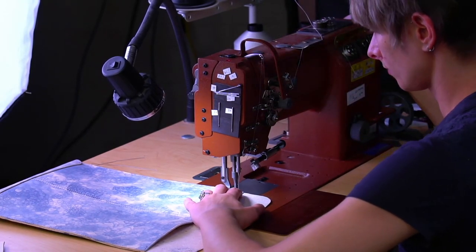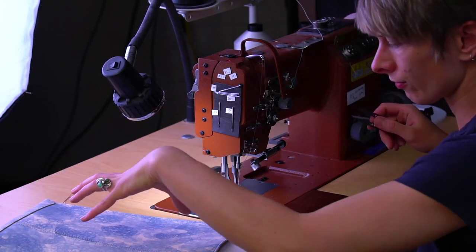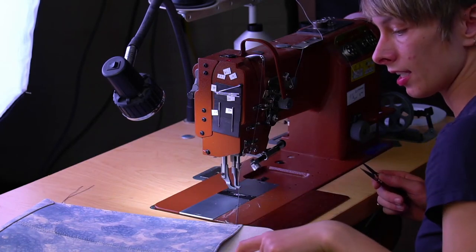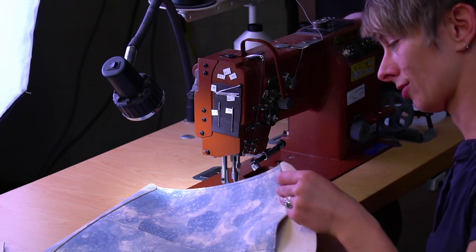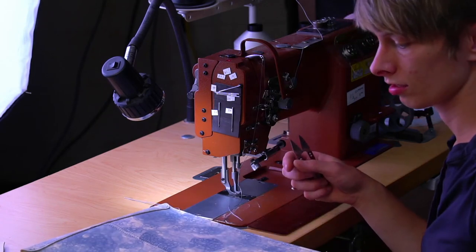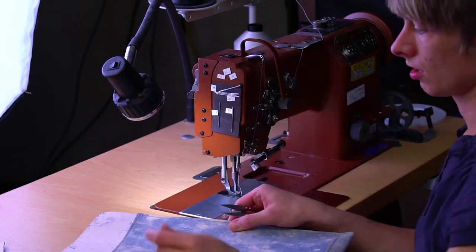What is the weight of the leather that you're using, Liz? I've got 3 to 4 for the front panels, and then my seams have been bell knifed, and then I think it's 4 to 5 on the back panel. Does that sound right, Melissa? 3, 4. All of it was 3, 4, except for the washers were 8, 9. Yeah, the washers are heavier. And then, yeah, we bell knifed that.